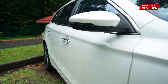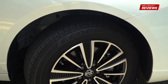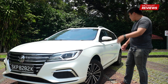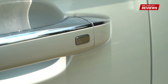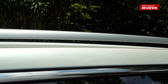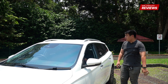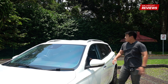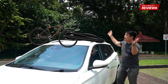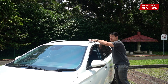Onto the side, you follow these lines that accentuate the shape of the station wagon. 16-inch rims that are painted so they don't look just like plain factory steel — not too bad. Keyless entry at the side along with many chrome trims and roof rails on this station wagon. So it's very useful. In case the 495-litre boot space is not enough, you still get roof rails so you can put a bicycle, a roof box, you want to put your entire house — everything on top also can.